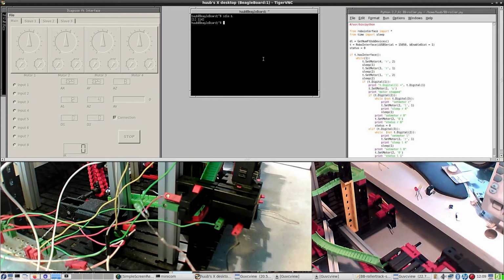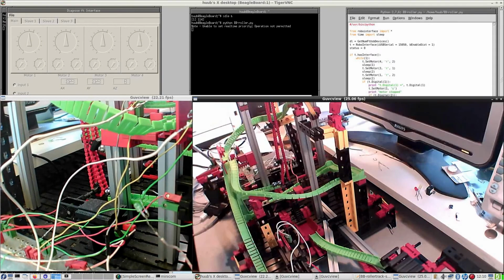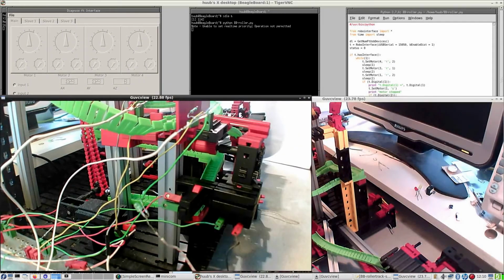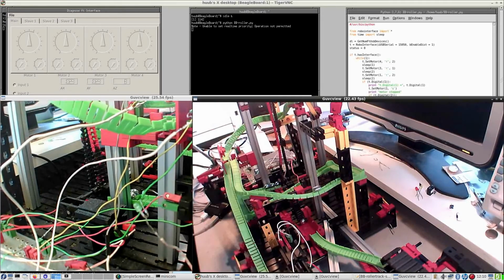So let's run the software. Not this one, this one. Go. No, go. And then everything runs, as you can see. But now the question is, okay, that's not good. And you can clearly see whatever happens.